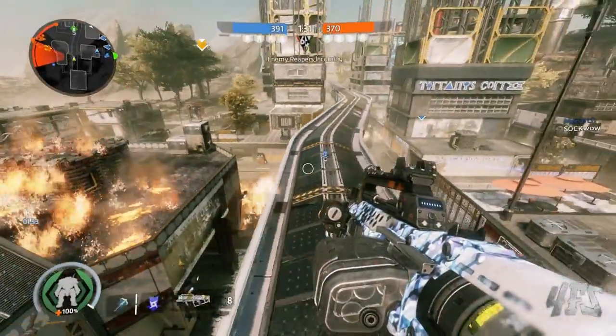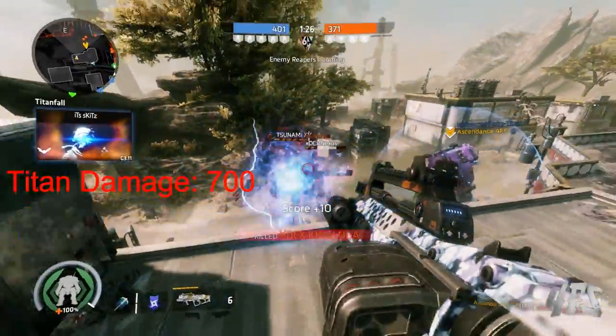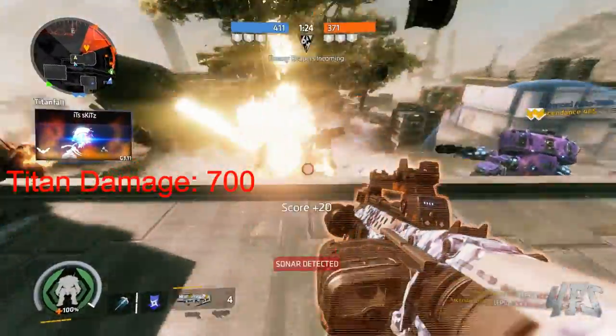Now, when it comes to Titans, the EPG will do 700 damage due to its grenadier nature, even if you do not hit a critical spot.